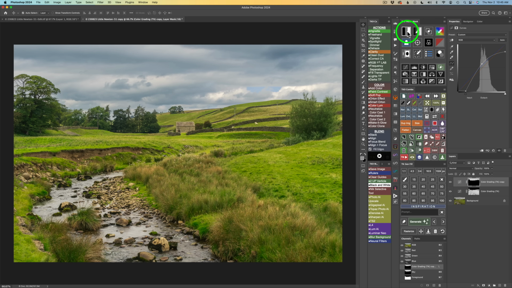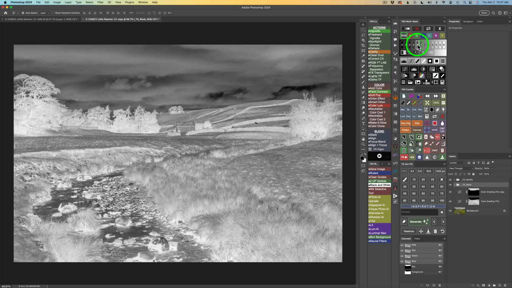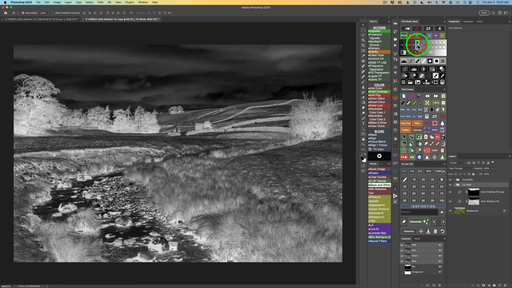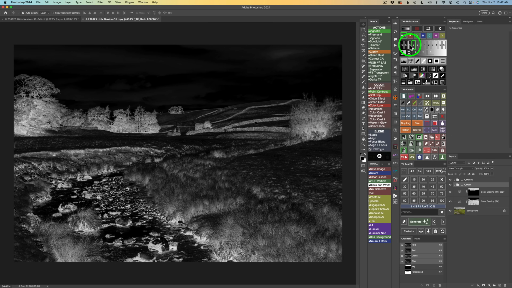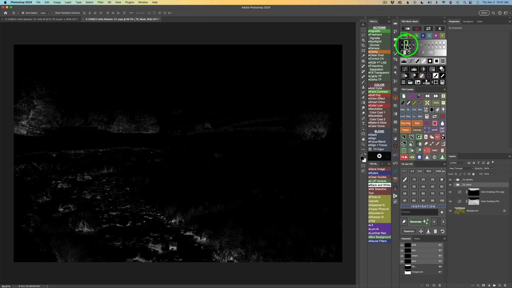Now I can click on the luminosity mask button. And I want to find a darks mask that will really target the area that I want. Now, it defaults at lights 1, and these are lights over this way. These are darks to the left. So here's darks 1, and I just go through these. Here's darks 2. I'm looking for really dark tones. Darks 3, as I move to the left, I'm finding darker tones. Here's darks 4, and here is darks 5. Okay, so that's darks 5.